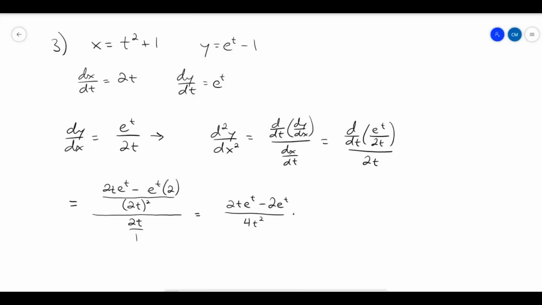Multiply that thing by this bottom one flipped over, so 1 over 2t, and then combine all this stuff, we get 2t e to the t. In fact, let's go ahead and factor out that e to the t. So we'll get e to the t, and we can even factor a 2 out of there as well. Let's do that. Factor out a 2 e to the t. That'll leave us with t minus 1. This denominator, 8t cubed.